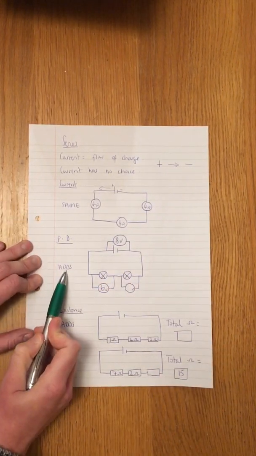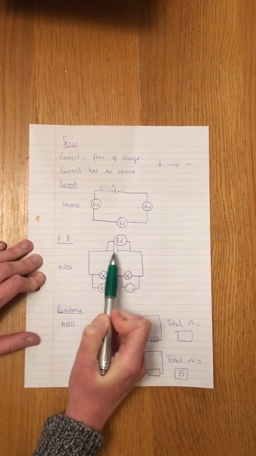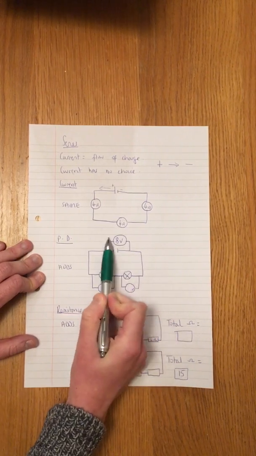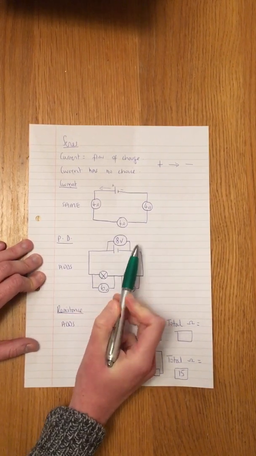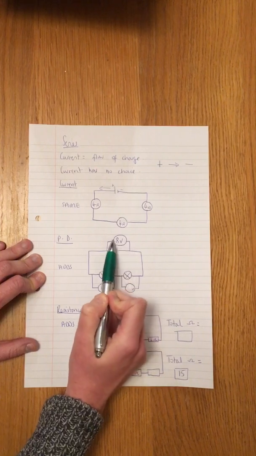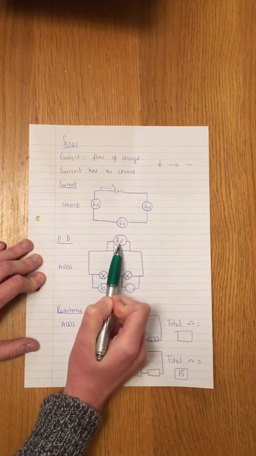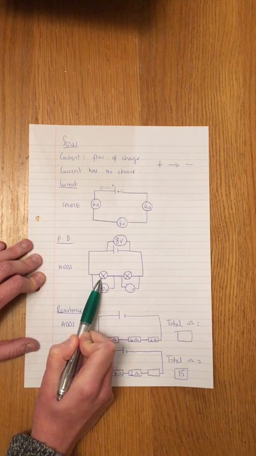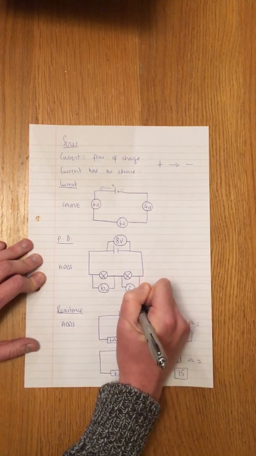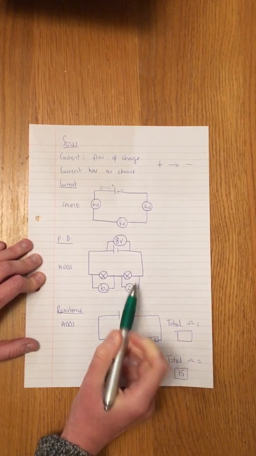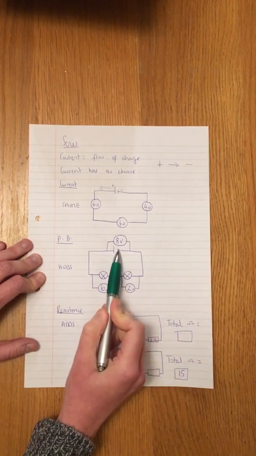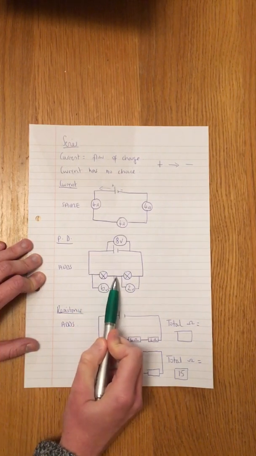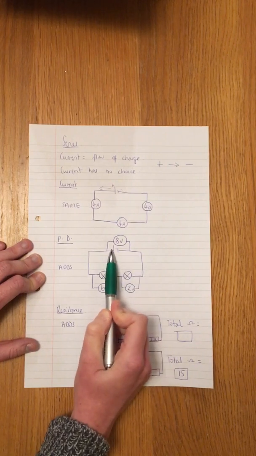So potential difference adds up. Remember, potential difference is measured with a voltmeter, and a voltmeter always goes on the outside of the circuit. So if I've measured my potential difference across my cell and it's 8 volts, it then goes round here and deposits 6 of those volts at this bulb. It would have 2 volts left at that light bulb before it went back round. It would then be given another 8 volts. It would go back round, 6 volts to that light bulb, 2 volts to that light bulb, back round again.